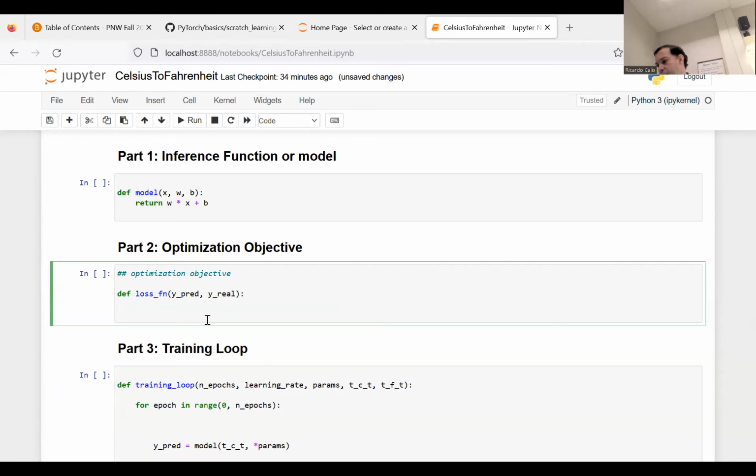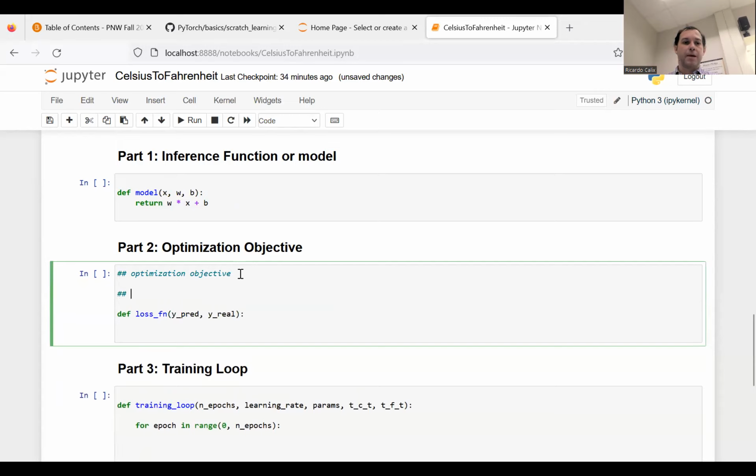So the equation would be that we take the difference between the real and the predicted and we square it. This is usually called the MSE, mean squared error. And PyTorch has these functions already available for you, so we don't actually have to write them out. It is actually not recommended that you write the equations yourself because you end up with errors. Sometimes you divide by 0 if things get too small and you get problems, right? Underflow, etc. So what is recommended instead is to use the built-in functions. But today, just to illustrate, we're going to write out the equation, which we can.